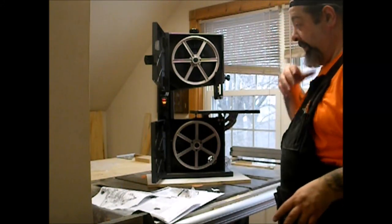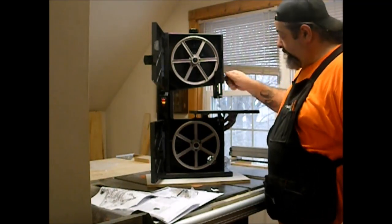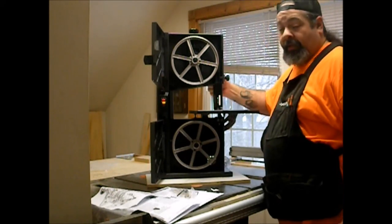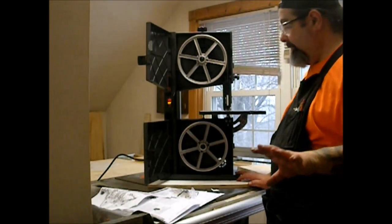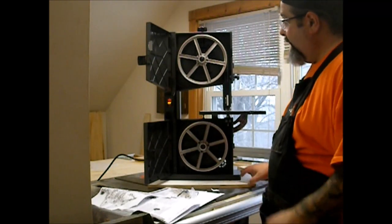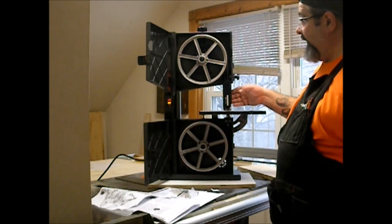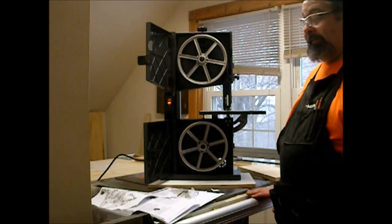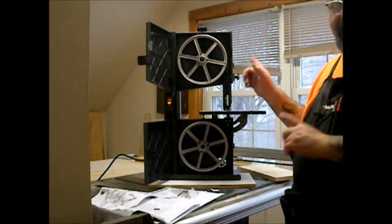I'm having no idea how this is going to work out; I'm hoping that everything is set properly. I'm going to drop the guard all the way down and lock it into place, and I'll be right back in just a minute to get some power. So we've got power to it now — I haven't turned it on yet. I wanted to show you a couple of things I did for safety. The blade is running behind this guard over here, running through this guard in here, which is closed and locked, dropped all the way down. When I turn this on I'm going to give it a little bit of space and see how things are going. If at any point I'm not feeling comfortable I'm going to cut the power or run away. So don't be close, and generally speaking keep the doors closed.